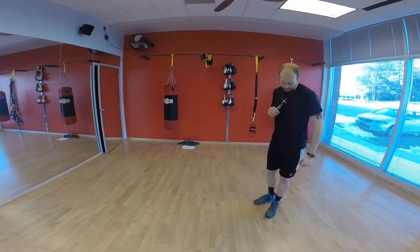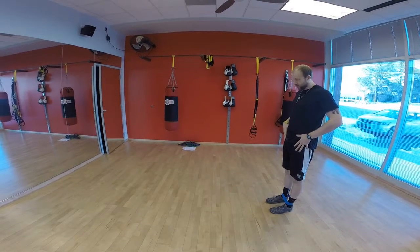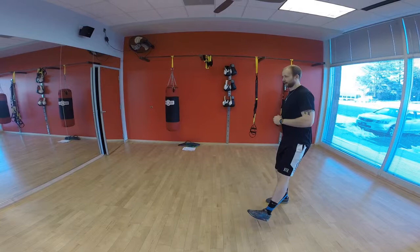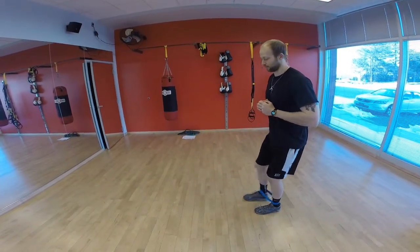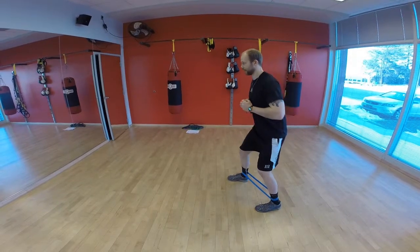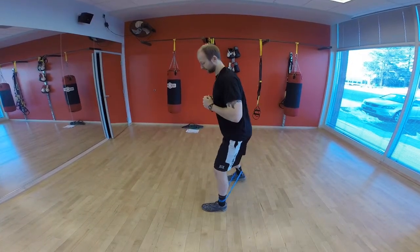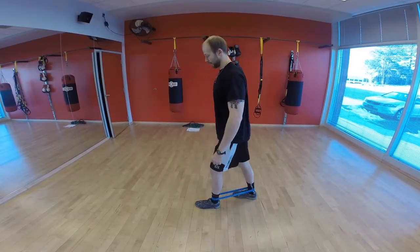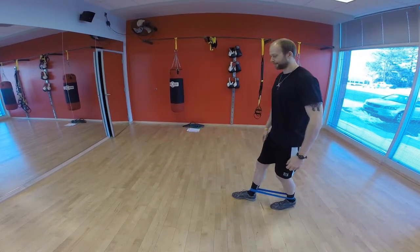And then next variation, we have what's called a Munster walk. So hips up tall. What you're going to do is you're going to take a step forward, and then out as far as you can. Then a regular step with the opposite side. Then forward, out as far as you can. This one's really good for getting the outside of hips activated as well. And then you can pair that just with backwards walking, trying not to drag your feet, picking them up each time.